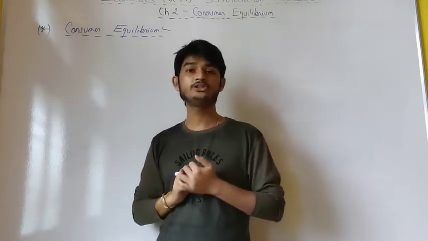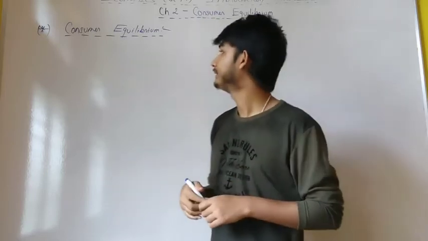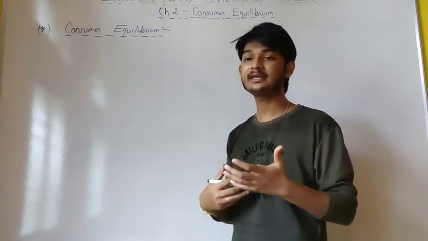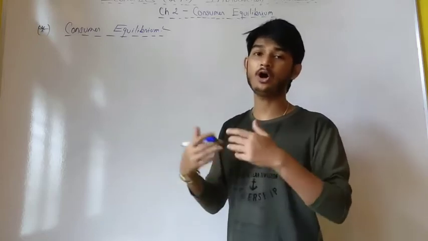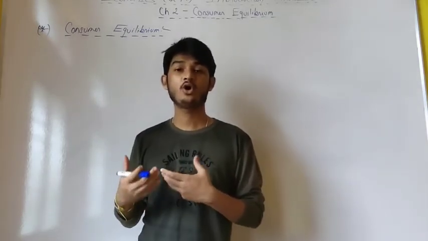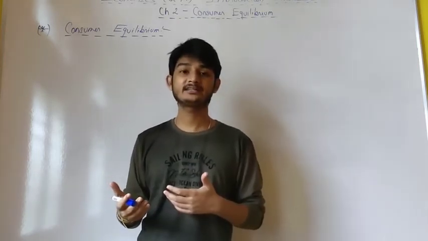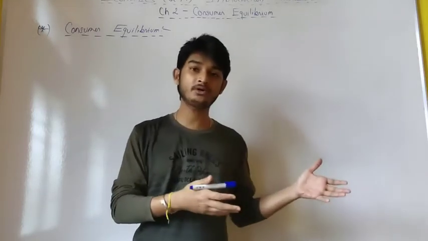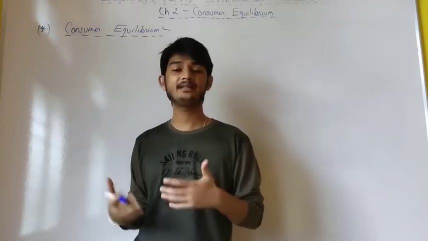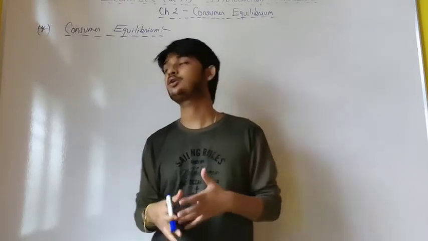We know who a consumer is. A consumer is a person who tries to maximize his satisfaction given his money income. That means, given a level of money income, a consumer always tries to buy something in such a way that he gets the maximum level of satisfaction. And this is the simple idea of consumer equilibrium: it refers to a situation where, given the money income that the consumer has in his pocket, he uses that income in the purchase of goods and services, that could be one single commodity or a bundle of commodities, in such a way that he gets maximum satisfaction, and there is no tendency in his mind to change his current consumption pattern.